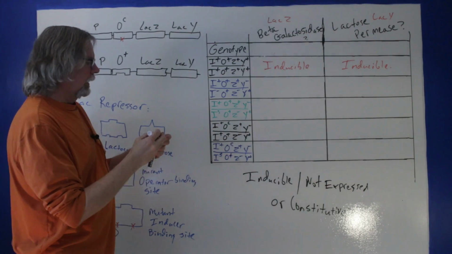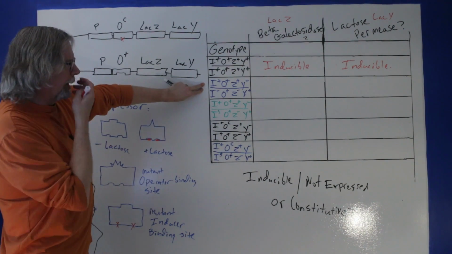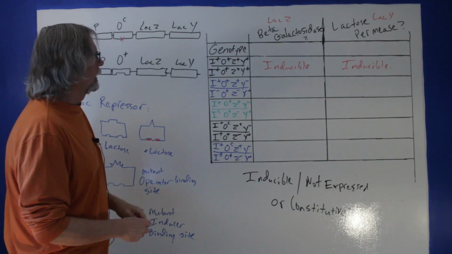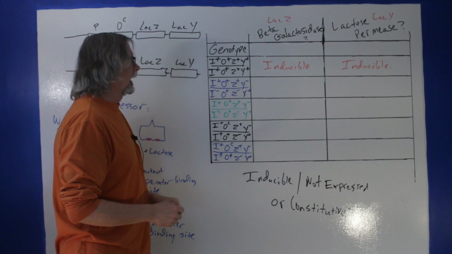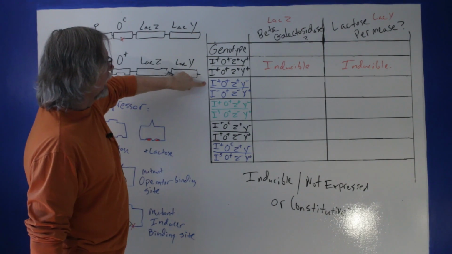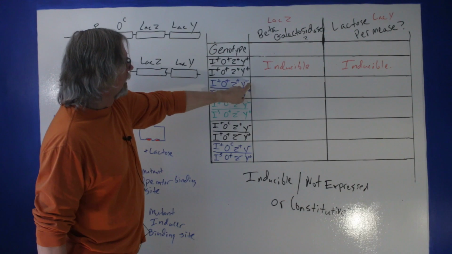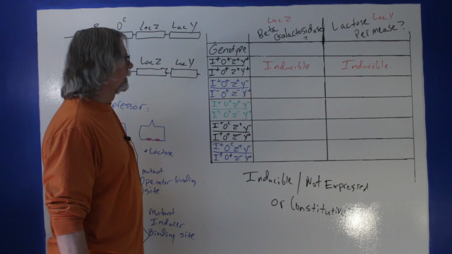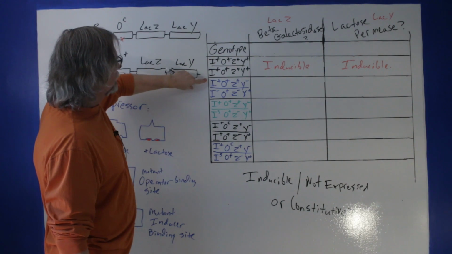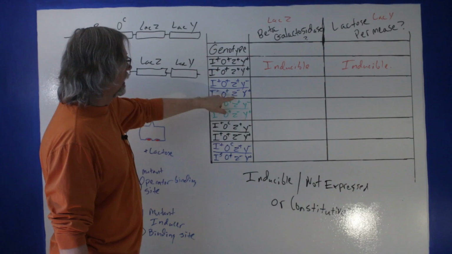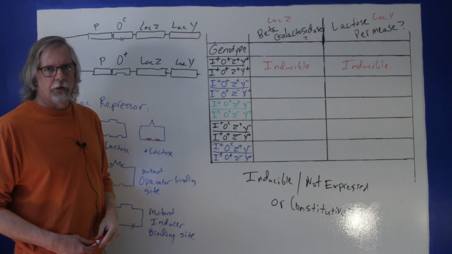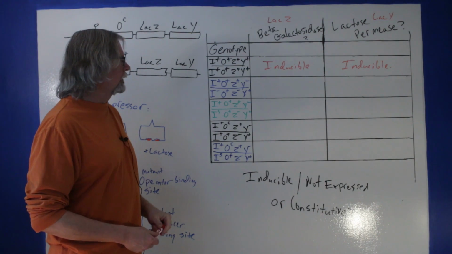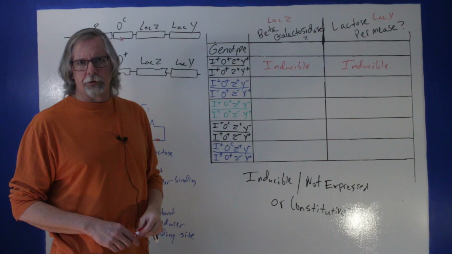Okay. And number 2 is showing basically the same thing, except the only mutations are in the coding genes for LAC-Z and LAC-Y. 1 copy, the plasmid copy, has a null allele of LAC-Y, but the chromosome copy has a wild type allele of it. For LAC-Z, the plasmid copy is wild type and the chromosome copy is null. All right, so the mutations are present for both coding genes. However, there are wild type versions also present.